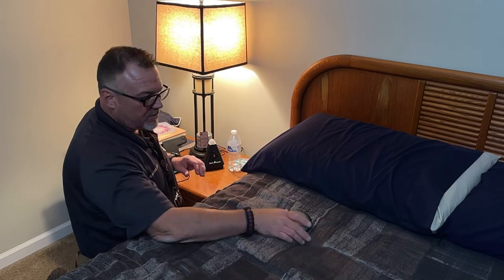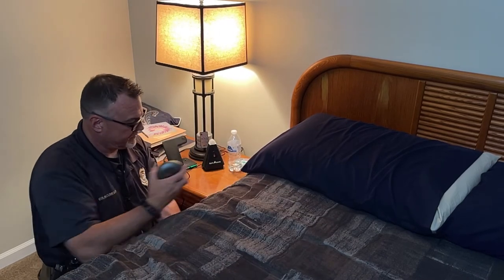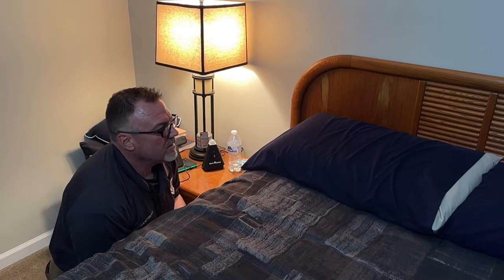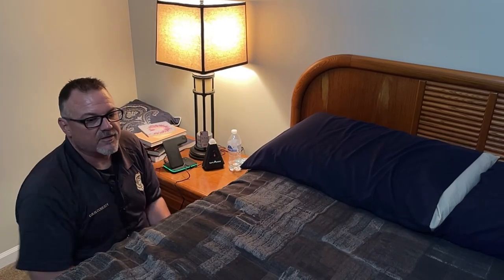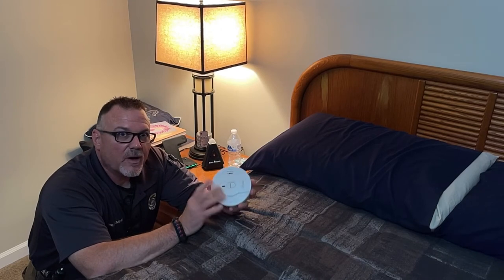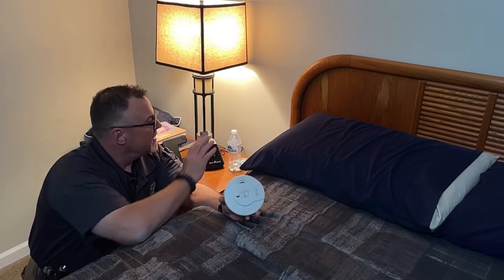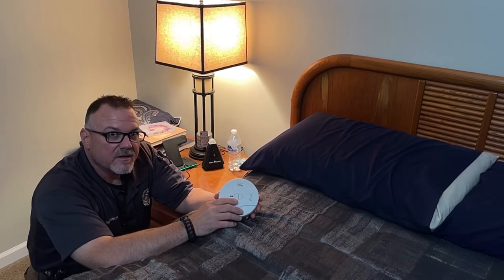And get the device on your bed. Now, this is a pretty strong shaker. They are. I mean, they're meant to wake you up if the smoke alarms activate. So we're going to start first with the device underneath the mattress. All right, getting it kind of centered on where you sleep. And the last thing we're going to need is a smoke alarm from our house in order to make sure that the base unit, when it hears that pattern, is going to be able to activate the device.